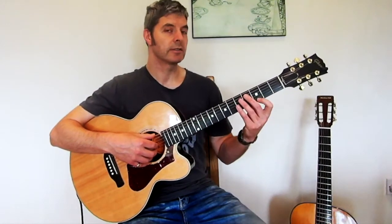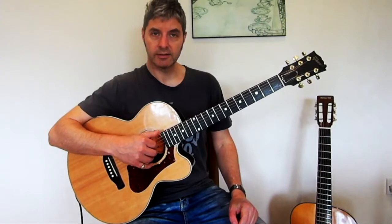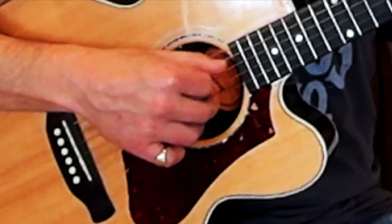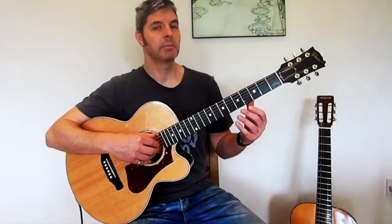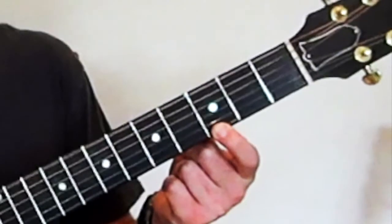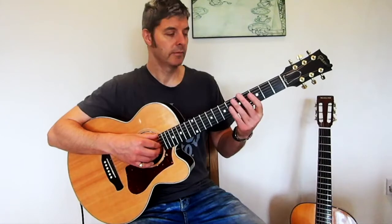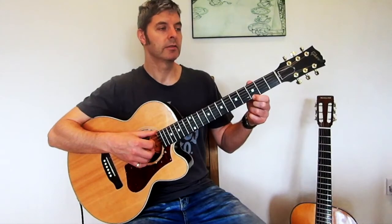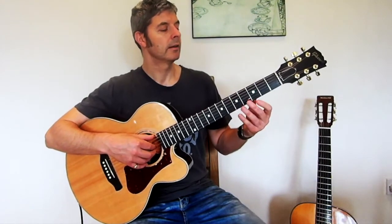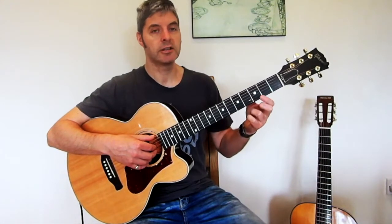The idea of these tunes is you gradually start thinking about your fretting hand. To begin with I'm just using the sixth string — the E — doing it four times. Then in the next bar I'm putting my finger on the third fret of the first string, then second fret, then open, twice. Each one is four beats. The next bar is similar but I'm doing frets five, three, two — which is A, G, F sharp.